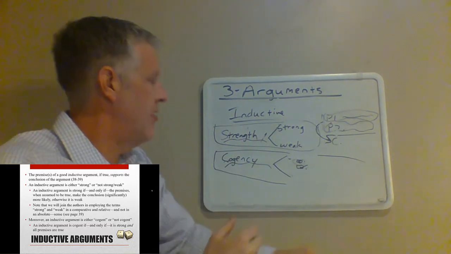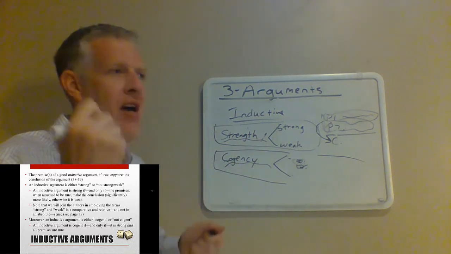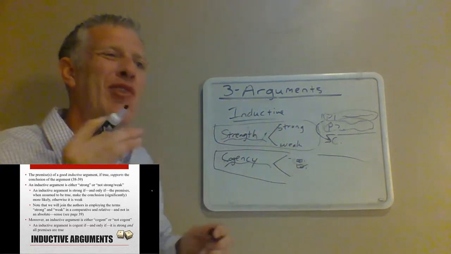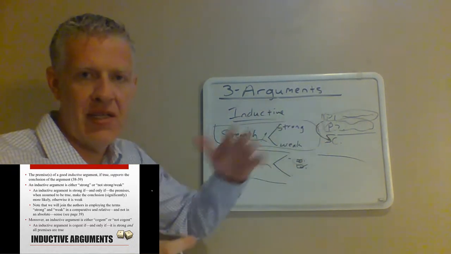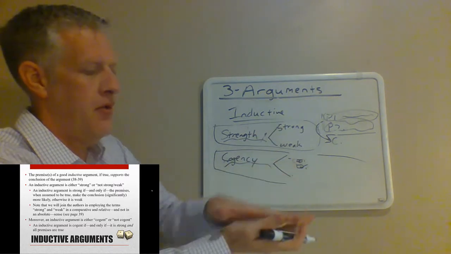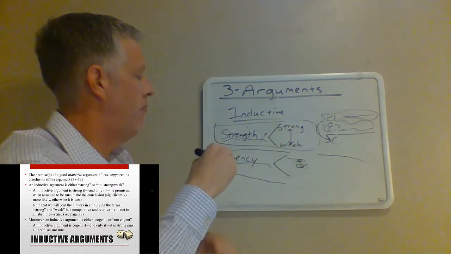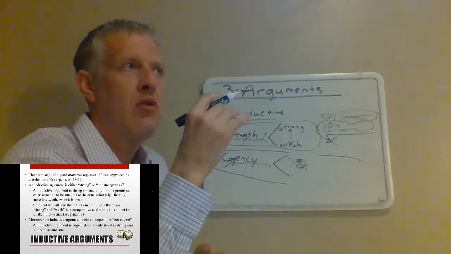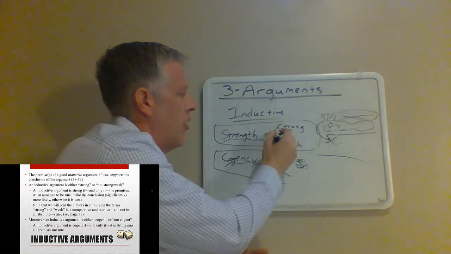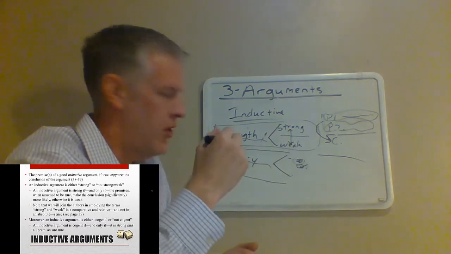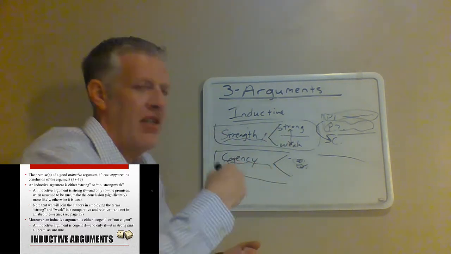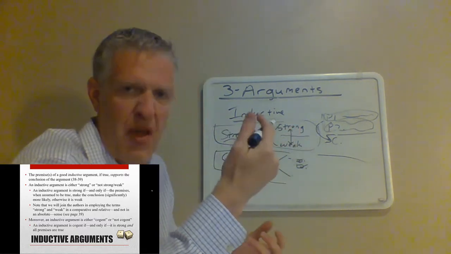For our purposes, we want to be able to identify it as either strong or weak. So we're going to treat it as if, recognizing that it is a spectrum, that there is a whole slew of various degrees here, we're going to determine that it's either strong or weak. We're going to treat it as an on-off switch, for the sake of then analyzing it in terms of its cogency, among other things.